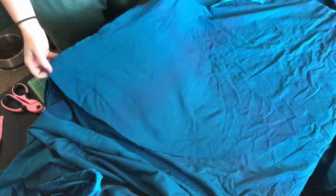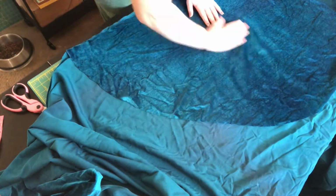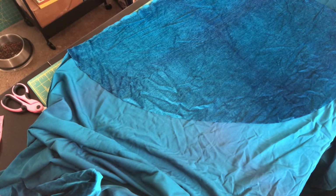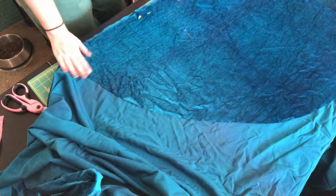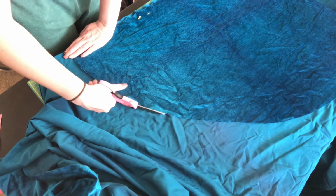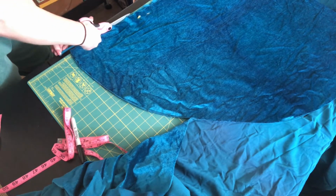Now I'm just turning my fabric over, not the fabric I cut the skirt out of, but the rest of the fabric. I'm turning it over so that I can use the remaining space, and I am laying my first piece on top, and I'm going to use that as a pattern to cut out my second half. So I'm just going to cut around the edges. I'm pinning the fabric in place. That's optional. This fabric is just a little bit slippery, so I am just cutting around the edges now.